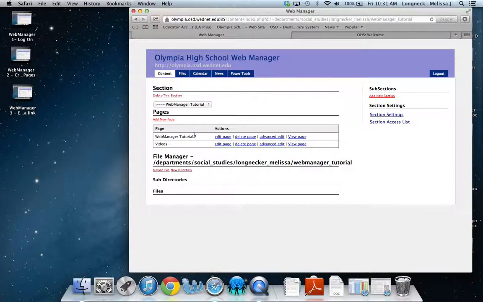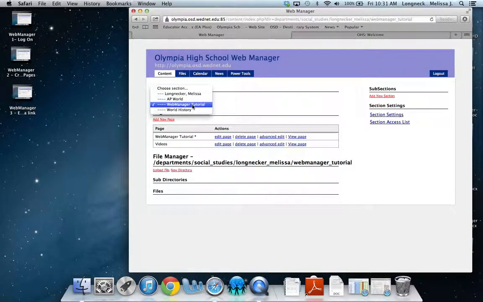Something particularly useful to students and families is to upload copies of assignments that you give out in class or homework materials that students might need to access from home. The easiest way to do this is to actually link the document from your computer to your web page. I'll show you how to do it.